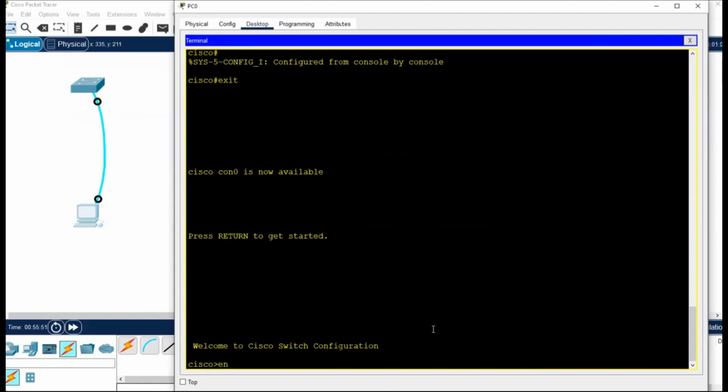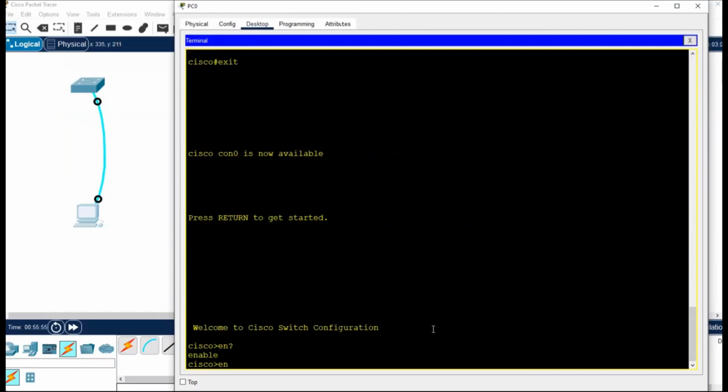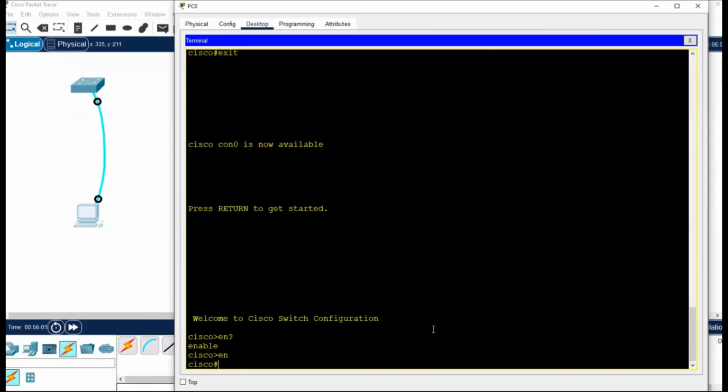I type EN, and if I press question mark, it tells me that EN stands for enable only. There is no other keyword present. So if I press enter, it is going to interpret that EN stands for enable and execute it as enable.